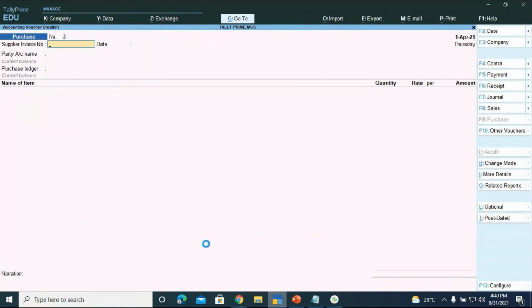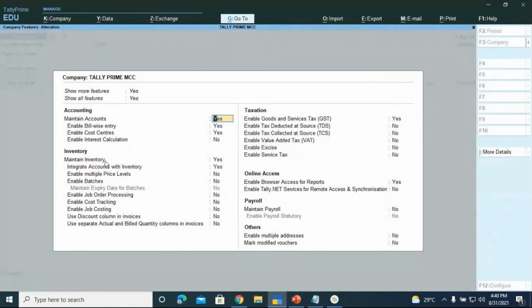Okay. Yes, now we get the company features screen. Once you press F11, under inventory, can you see the last but one feature? We have use discount column in invoices. Please activate it as yes.